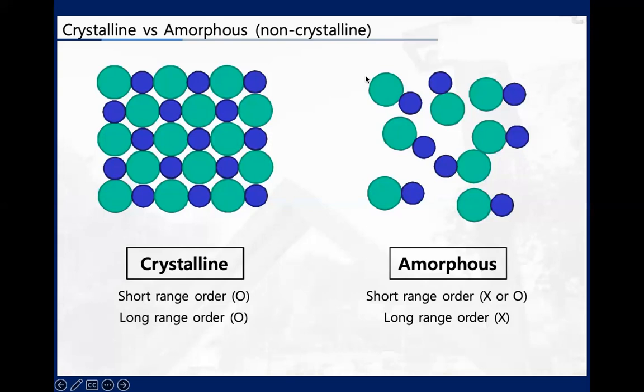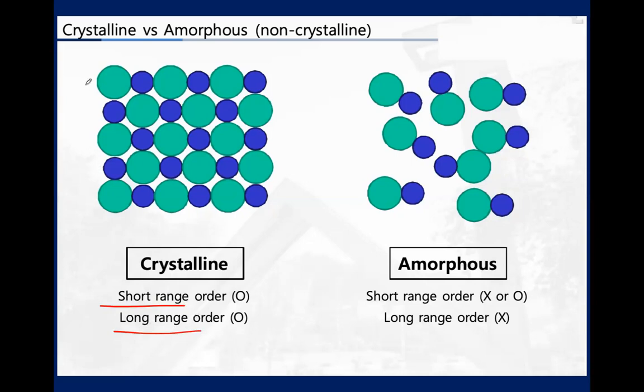Right, we'll start today's lecture. Yesterday we discussed all the basic properties of crystalline materials, and also we looked into the differences between crystalline and amorphous materials, right? You can easily recognize a crystalline material if it is well orderly arranged. Orderly arrangement means not only in a short range but also in long range, right?